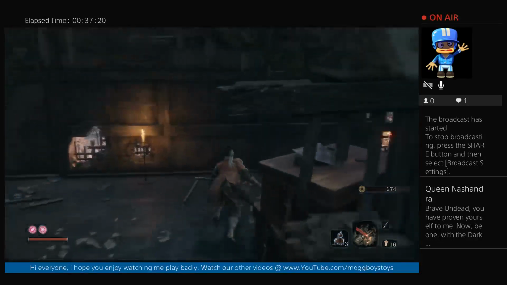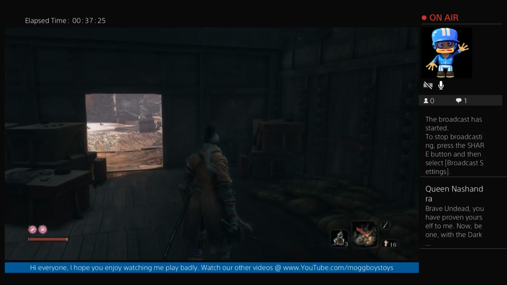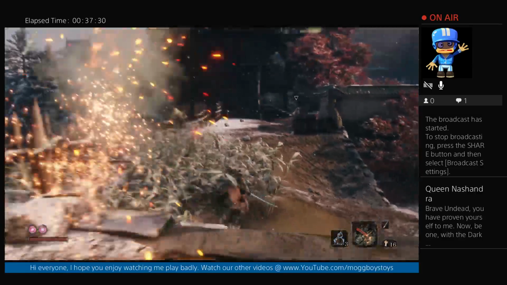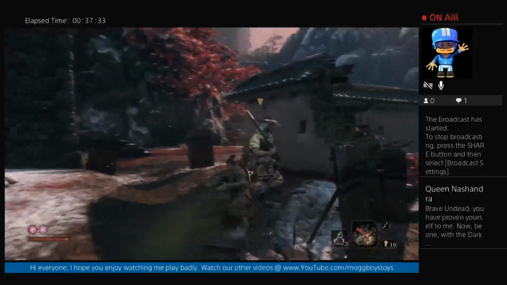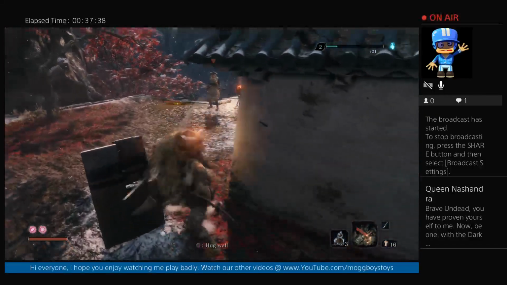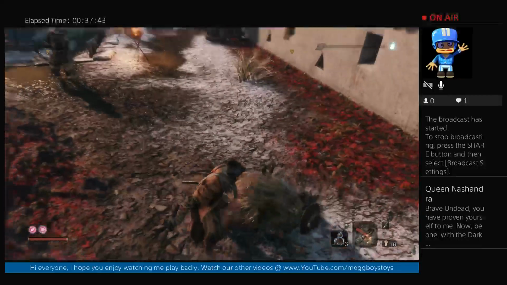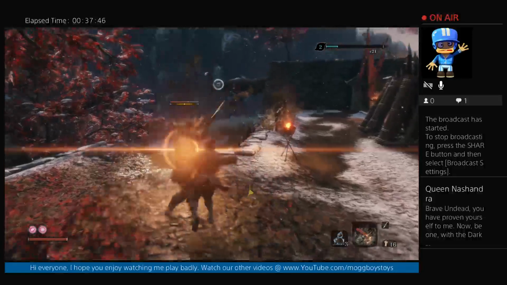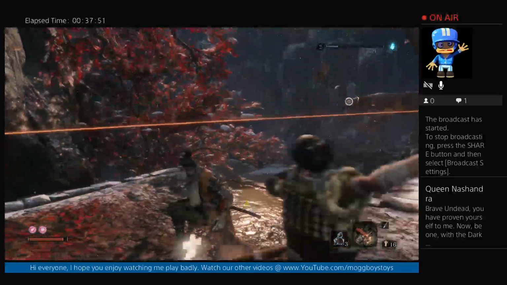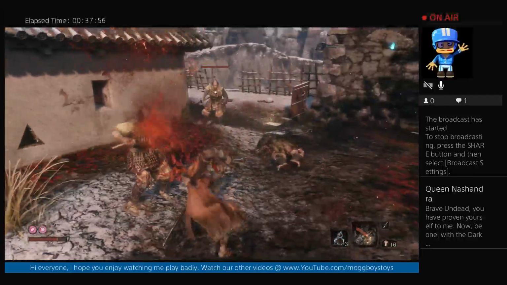So we'll jump up here. Okay, now I think this time I'm just going to run into it, because what I actually want to do is, instead of... one thing I have noticed in this game is if you're performing a kill animation, that will save you.